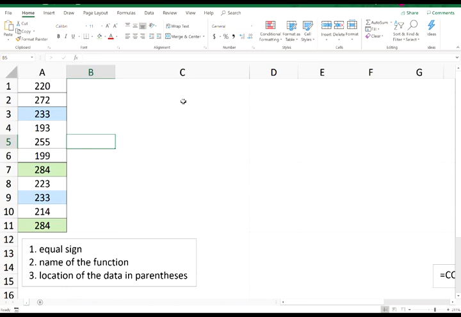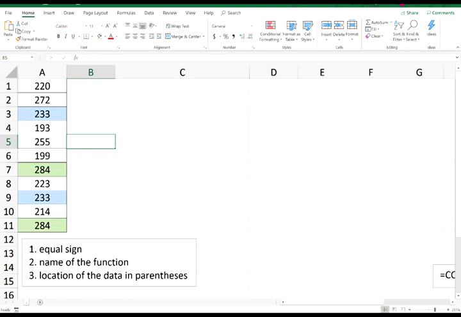All right, so the difference between the mode function and all of the other Excel functions we've talked about in this course so far is that there could be more than one answer. And in this case, there's two, 233 and 284. So in terms of how we're using Excel in this class, we're just looking at the basic introduction to the function notation on Excel. What I mean by that is that we're just using one-step functions which have one result.